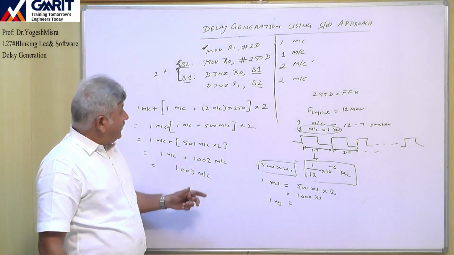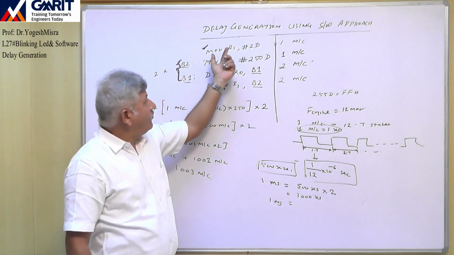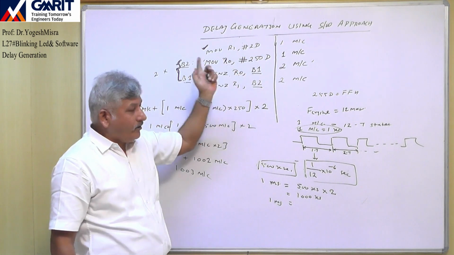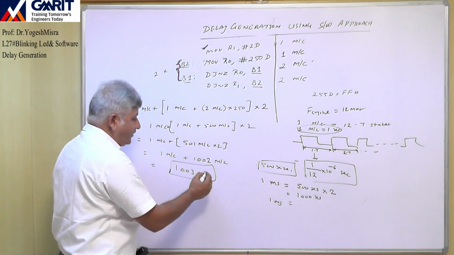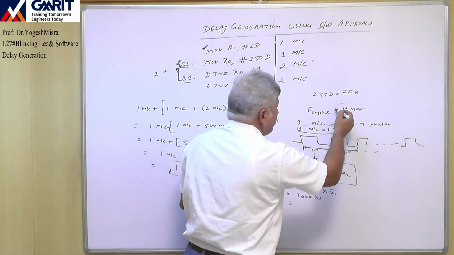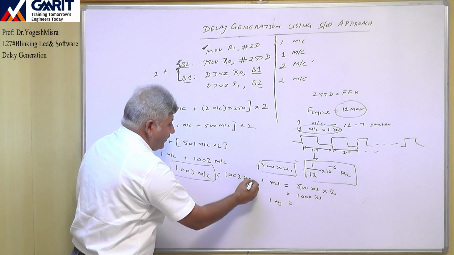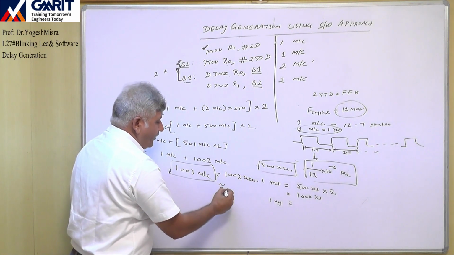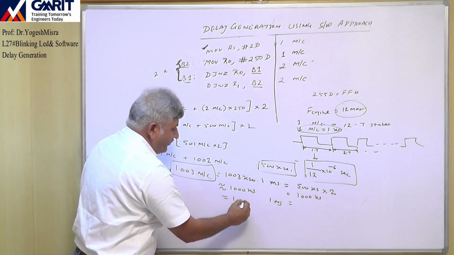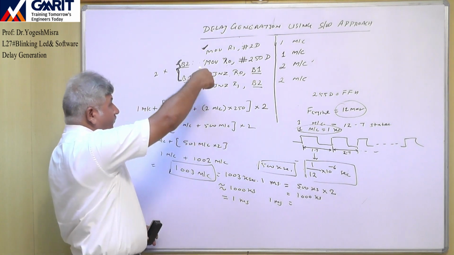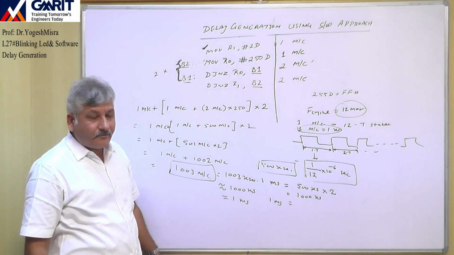So now these 4 set of instructions, with value 2 in R1 and 250 in R0, will be executed in 1003 machine cycles, and if the crystal frequency is 12 megahertz, then this will generate 1003 microseconds, right? So we approximate this, so this is equal to 1000 microseconds, which is equal to 1 millisecond. So these set of instructions are giving us a delay of 1 millisecond, right?